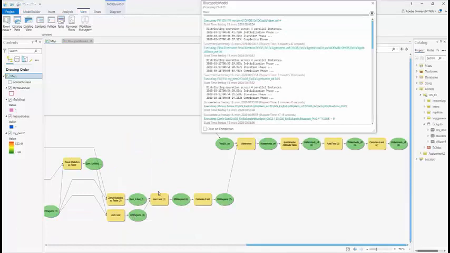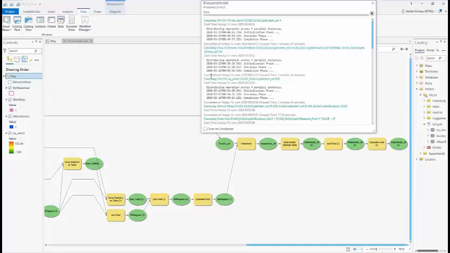Okay, so now the model finished running, and I'm going to check what the output will look like in the first part. But before that, as you can see from this screen, this is the model display output, and here I'm going to see if there is any error or warning or information. As you can see from here, it says succeeded.